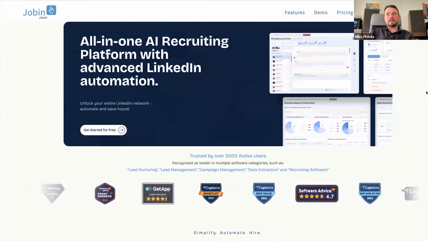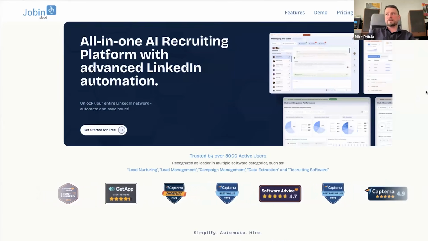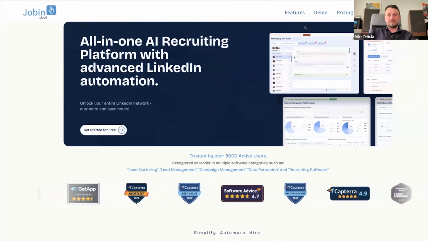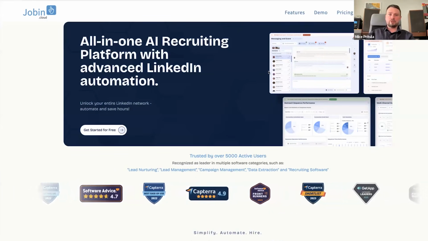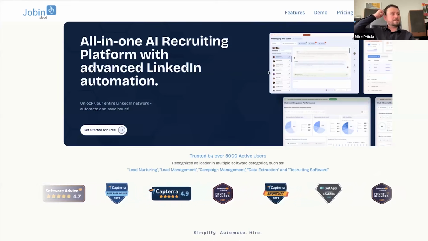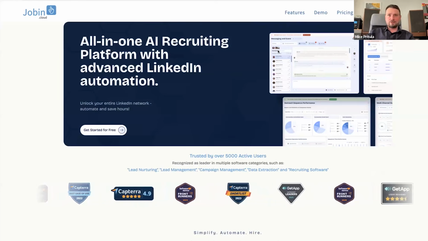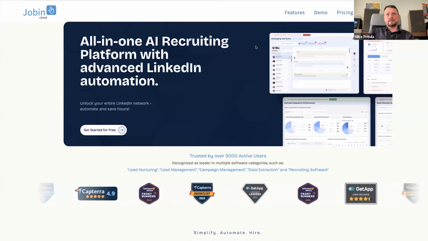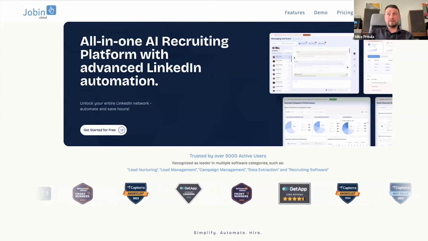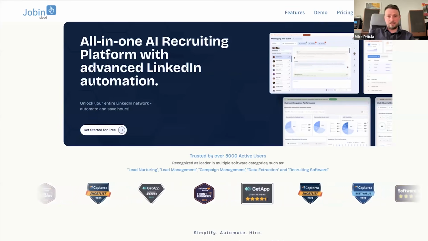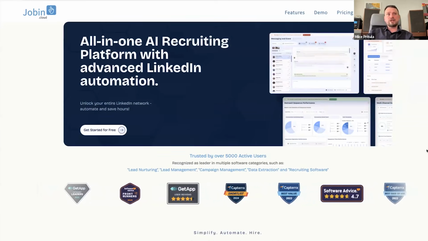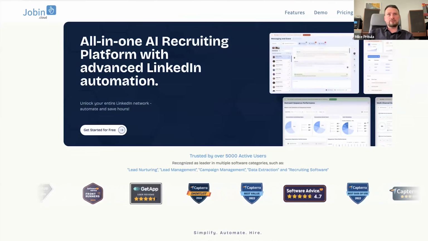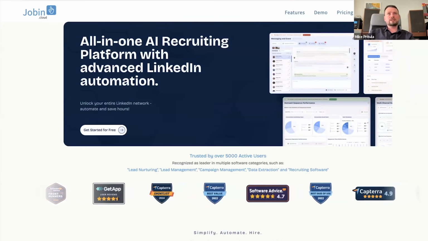For example, it allowed you to synchronize all your internal profiles in the database with the current information of these candidates on LinkedIn. It utilized what was artificial intelligence management. It allowed you to find people's contact information. For example, you found profiles on LinkedIn. People haven't added you yet, and until they do, friends, you can't see their names and contacts. And this system enriched profiles with contact information. Now artificial intelligence has also appeared here. They even have AI and automation tool written in the headline.